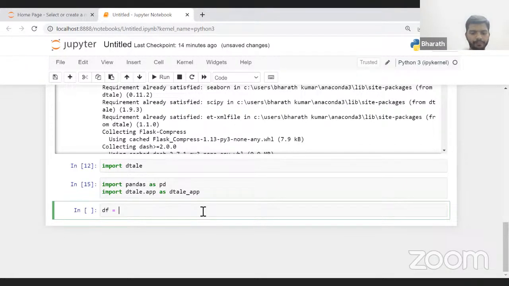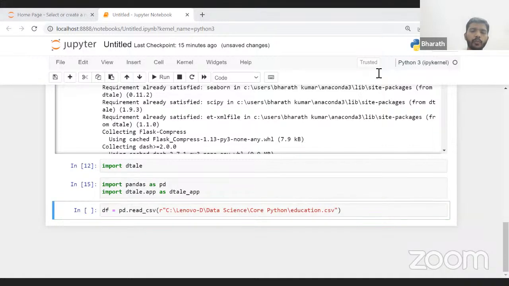I'll create a data frame, so pd.read_csv, passing the location, the path, as well as the file name.